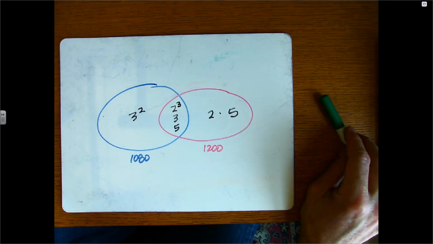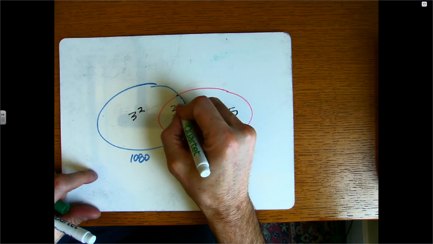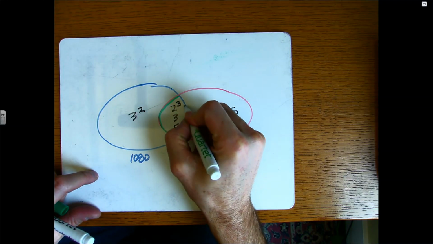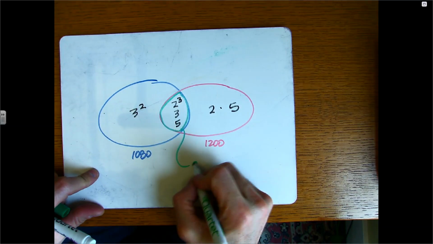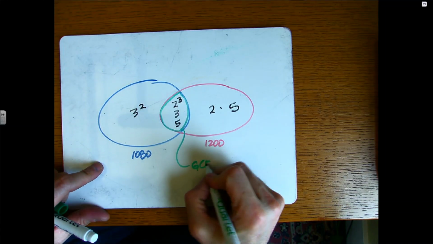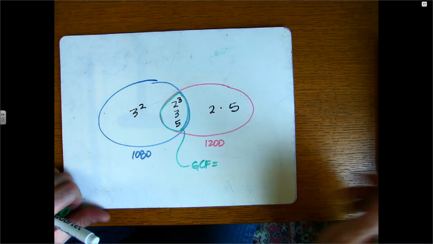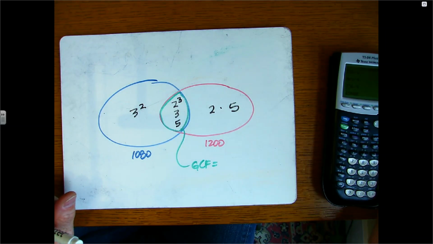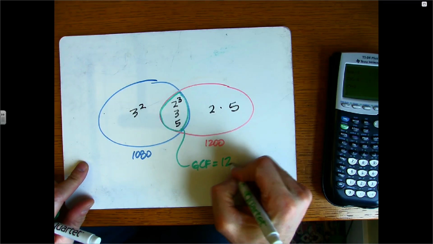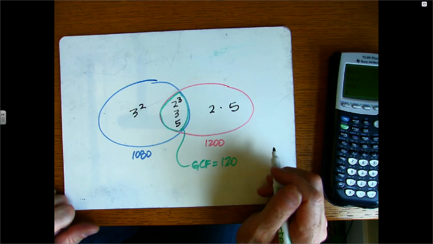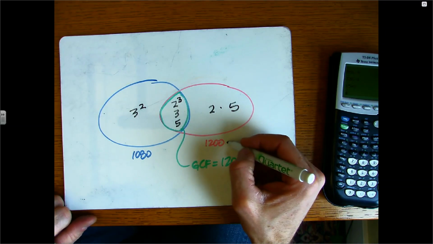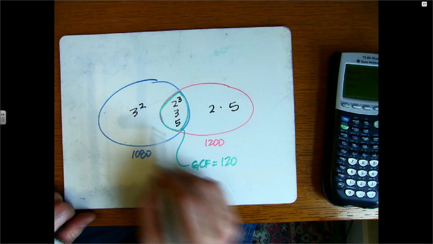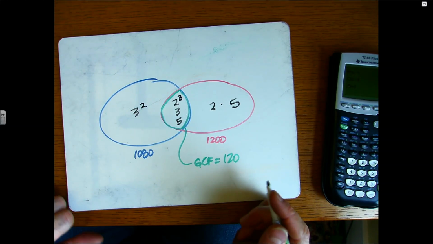And just reminding you here that this piece in the middle is the GCD, or the greatest common factor. And it's going to be 15 times 2 to the third is 8, so what's that? 15 times 8, it's 120, and I believe that was the number that we got as the greatest common factor. It certainly divides 1200, and it does divide 1080. In fact, 9 times 120 gives you 1080.